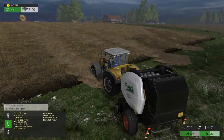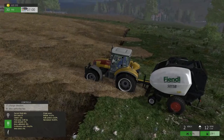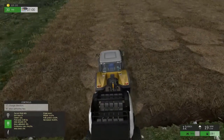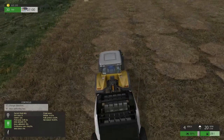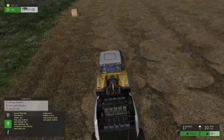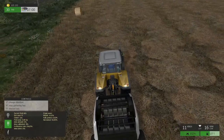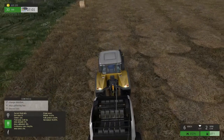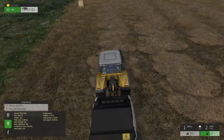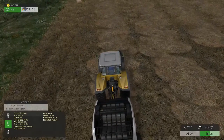The heck? Okay, that's cruise control 4. Well, now it's starting to pick up speed now that it's on the field. But wow, it just wouldn't run in the... and there it's come to almost a complete stop. I'm going to cut back to cruise control 2. Whoa, whoa, whoa. And then of course as soon as you finally get the speed adjusted, it's full. Alright, whoa, stop, stop. Holy smokes. Well, it looks like the bales are sitting still at least. Although as you can see now, this thing's worming its way backwards down the hill. Perfect.